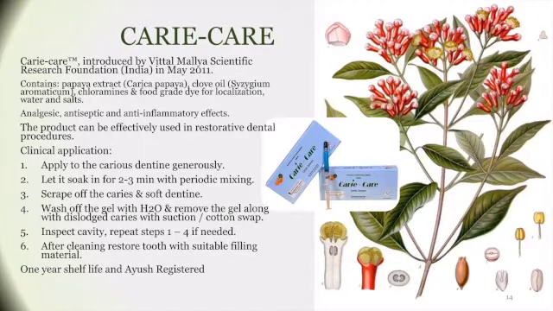Carie Care is another relatively new product in the market. It has papain as its active ingredient, and additionally there is clove oil in the content. Therefore it has analgesic and anti-inflammatory effects. In various studies, different protocols are used for the application of Carie Care. However, the results have been relatively comparable to those of Papacari, even though in some of the studies it was left in the cavity only for 30 seconds and removed with a blunt instrument, whilst in other studies it was suggested that it should be removed with a cutting instrument.